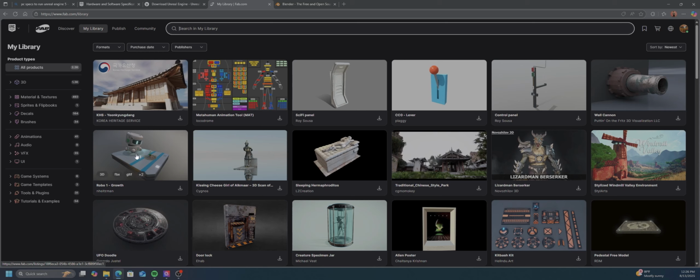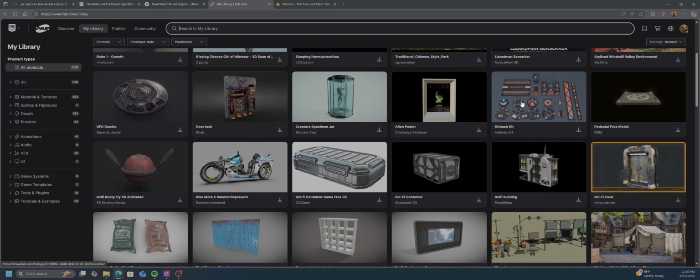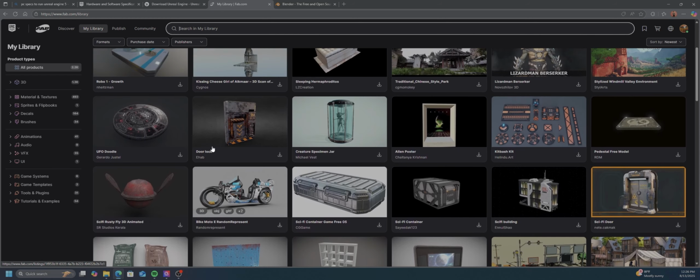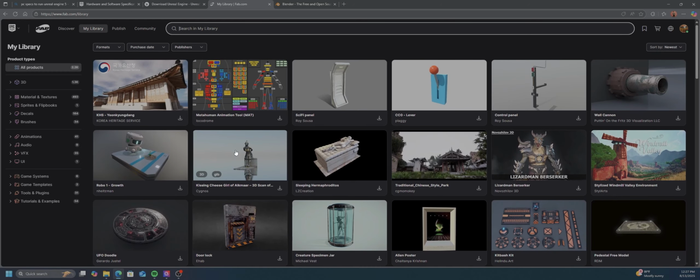And then also we're going to use this Robo 1 growth. You can see these were the developers that created them. We're going to download them. We're going to have to modify both of these in order to work in our project, and I'll go over that. We're going to modify them in Blender, a real simple modification. And if there's anything else that we add in the future, then we're also going to see those pop in here for us to use. If you add anything else, I'll tell you what it is, and I'll show you where the link is for it.